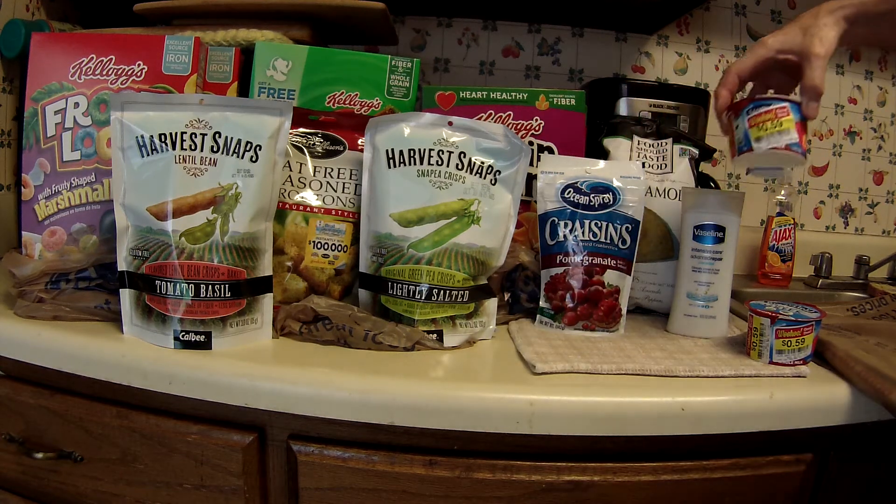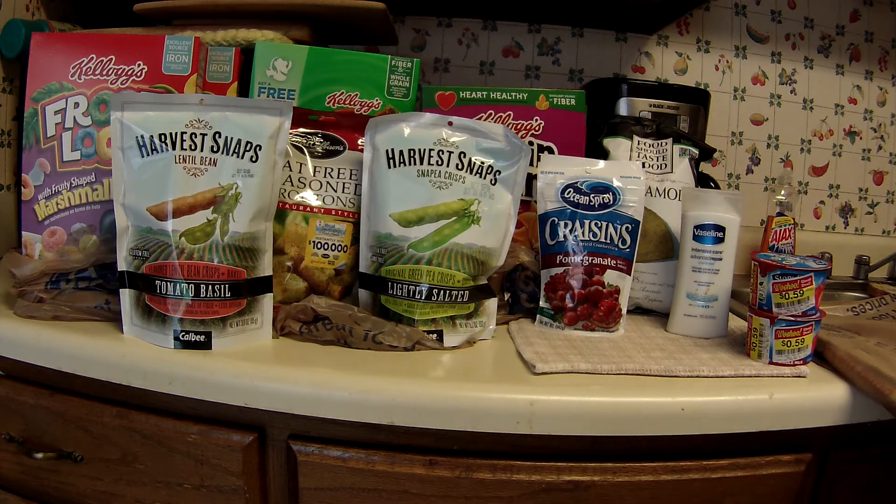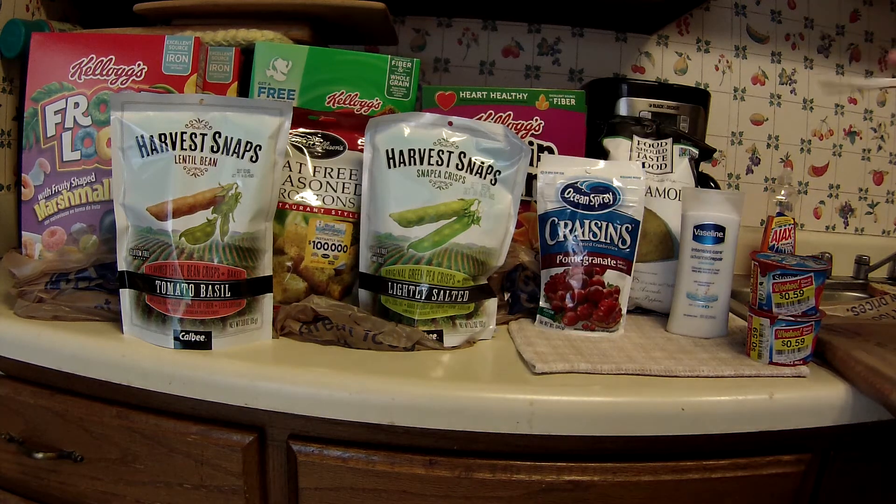The Stonyfield organic Greek yogurt — I found these on manager's special for 59 cents, and I did have a BOGO coupon, which made those really about 30 cents apiece. It said I only saved 45% — I don't know how they calculate their percentage. It was well over $50 before all this stuff, and the coupons and e-coupons took off about $10, so it ended up being around $30. I did get some more fresh fruit and vegetables and a couple of newspapers — one from Friday night that said 71% savings. I don't know how they calculate that either.